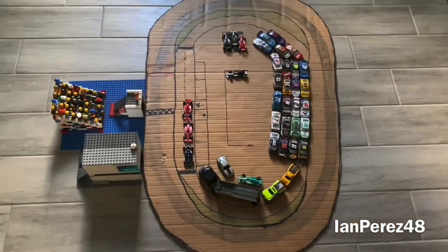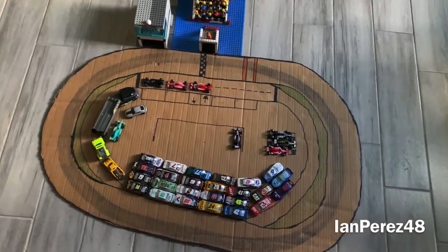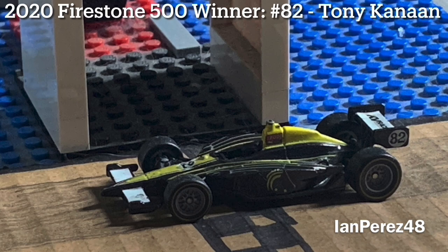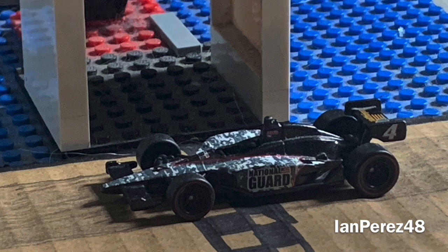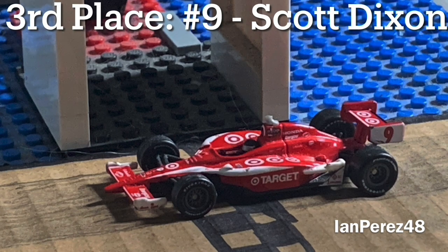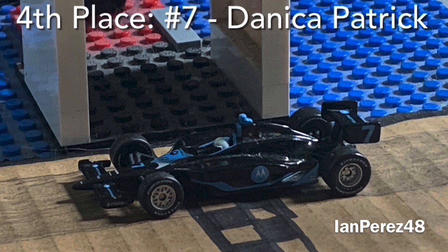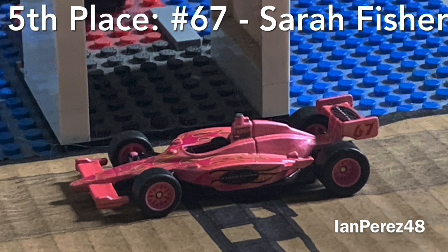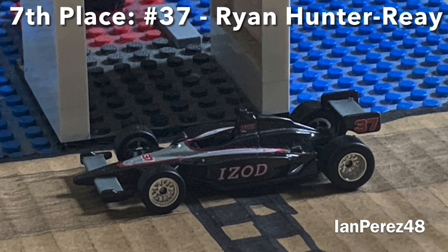Welcome back to Worldwide Technology Raceway here at Gateway, folks. We just finished this race — a clean green race for the first nine laps, it was surely a good one. Let's take a look at the finishing results: Tony Kanaan wins the Firestone 500, congratulations to him. J.R. Hildebrand after accidentally getting into Ryan Hunter-Rae finishes second — a good result for him finally. Scott Dixon finishes third, the last driver on the podium. Danica Patrick comes in fourth. Sarah Fisher finishes fifth, Takuma Sato finishes sixth. He did not get a good race after having a good qualifying run.